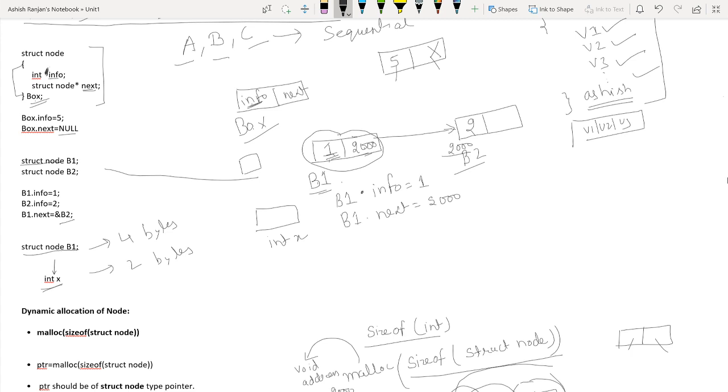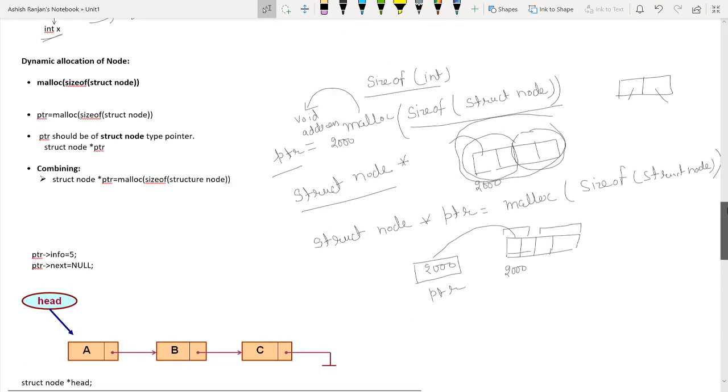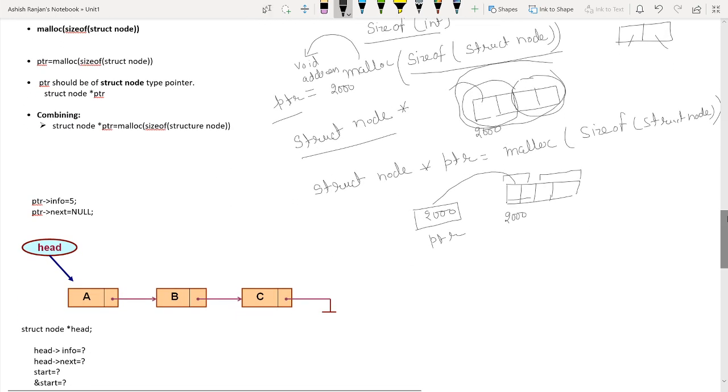But in the case of a linked list, what you are looking at is created separately; this is not the name of this block.